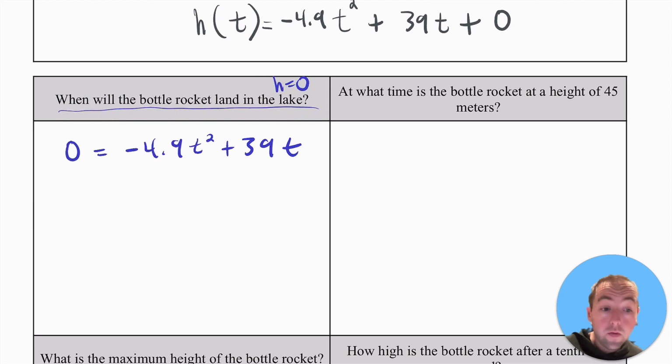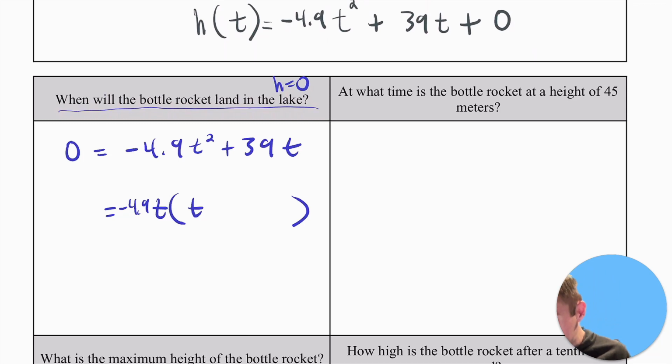You could, if you wanted to, use the quadratic formula, but it turns out that you could factor something like this where you've got the t squared term and the t term, because you'd be able to take out a t, but also you could take out just the negative 4.9, as a decimal, from both of the terms. That would give you just a t right here. And then you'd have to divide 39 by negative 4.9. It's actually a not so nice decimal. It's like minus 7.959, that sort of thing.